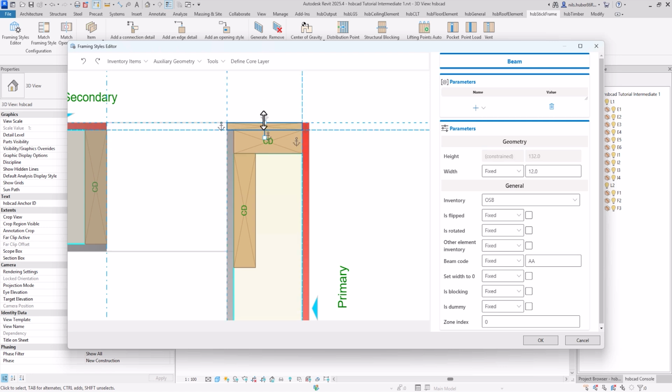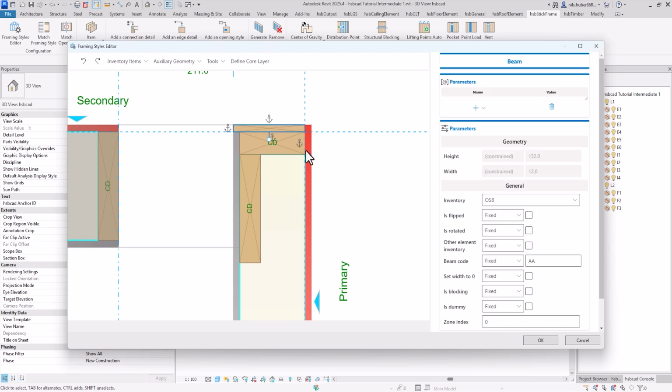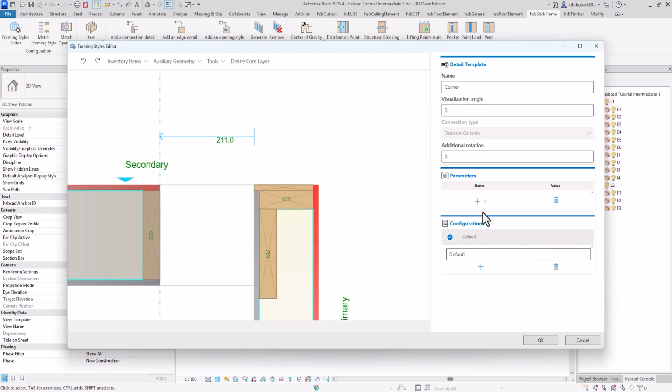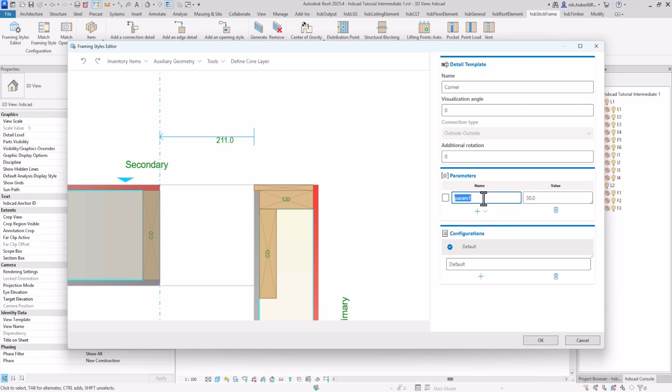So this one down and anchor it right here. We also change the beam code of this one to CDS, and we have to change the detail name as well. This is just corner.